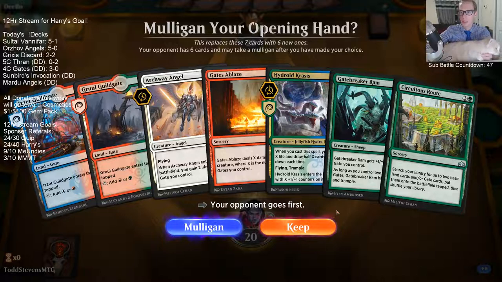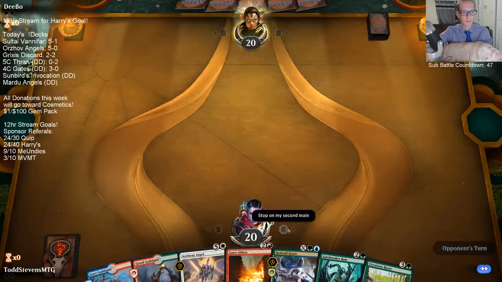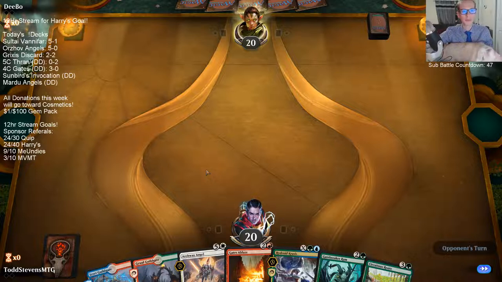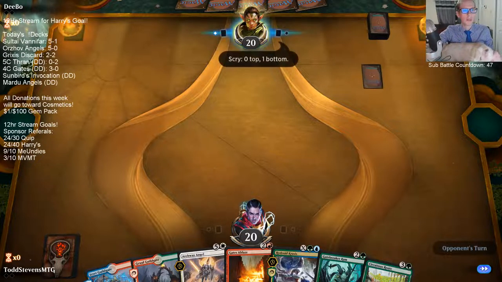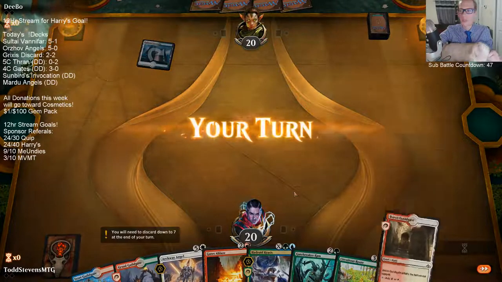On the play, I'm not keeping this, but I think I want to keep this on the draw. Really like having the Gates Ablaze. Deafening Clarion's in the sideboard. You'll find him in the sideboard.